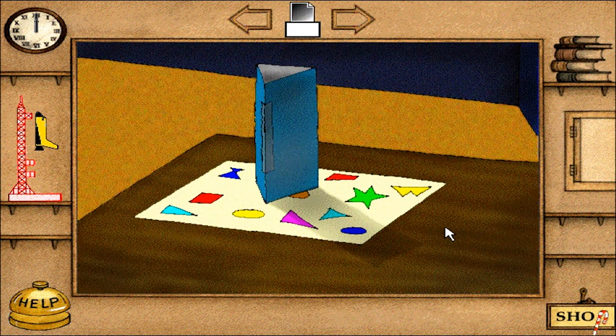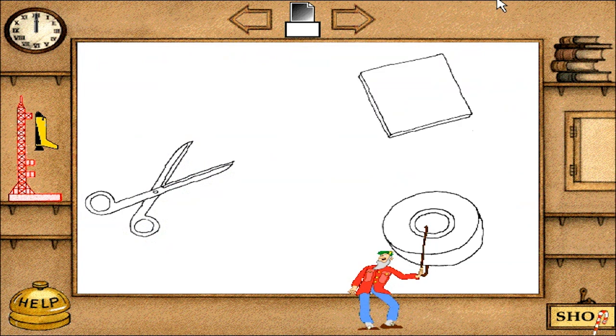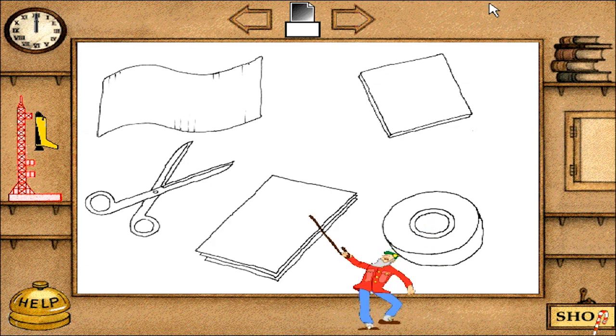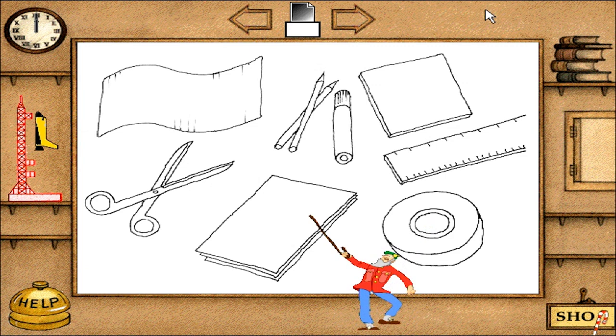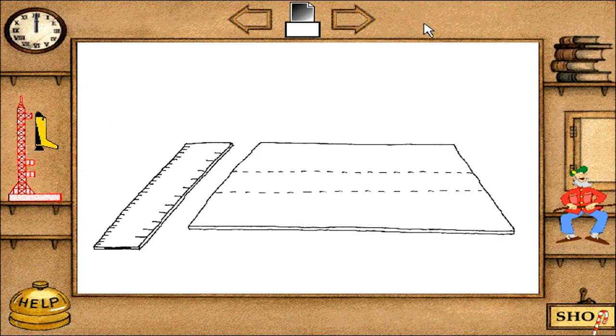I wonder where we're going. Make a kaleidoscope. To make a kaleidoscope, you will need scissors, sticky tape, a piece of cardboard 6 inches by 6 inches from a cereal packet, some tin foil, some plain paper, some colourful pens and pencils, a ruler. Cut the card from the cereal packet and use the ruler to mark it with 2 parallel lines 2 inches apart. Score down the lines with the scissors.